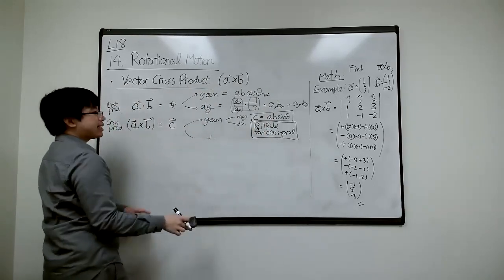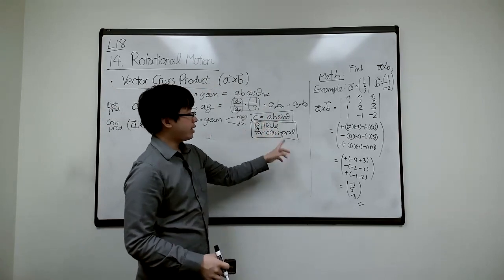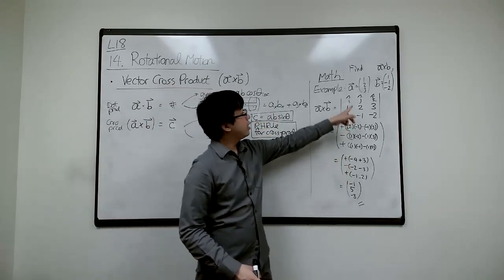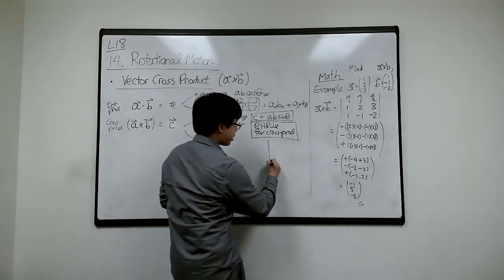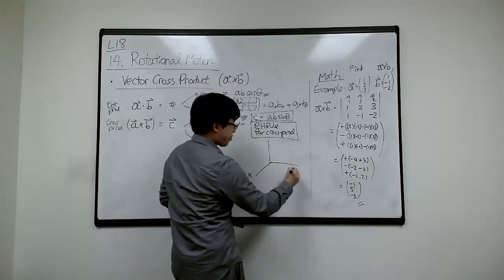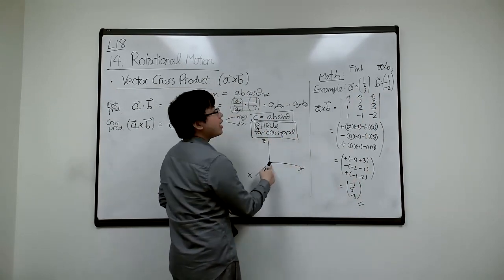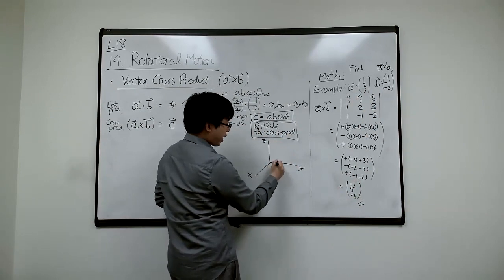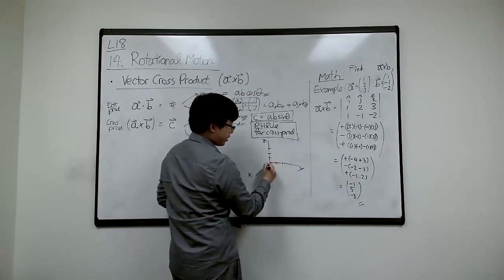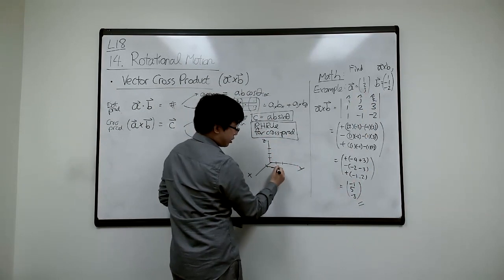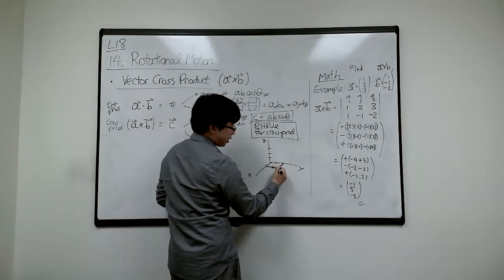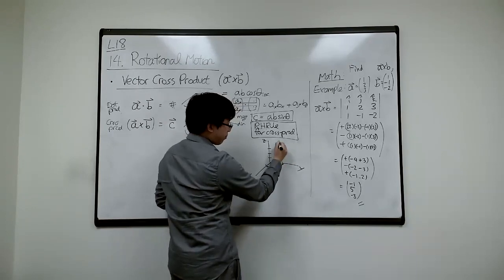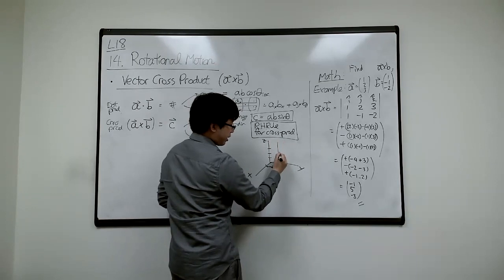We can. Does it follow this sort of rule, where the result is really perpendicular to both of these? Now it's hard to sort of draw it. You can't. I can try with drawing 3D, but it's not going to look good, right? So 1, 2, 3. That's 1 unit this way, 2 units this way, 3 units this way. So you draw a parallel to the y. 1 unit in the x, 2 units in the y, and you want to go 3 units parallel to the z. So this is the a vector.